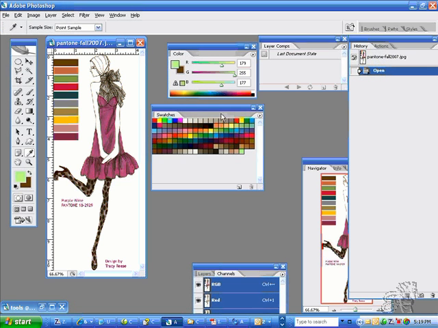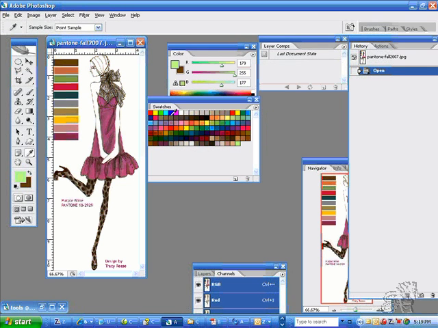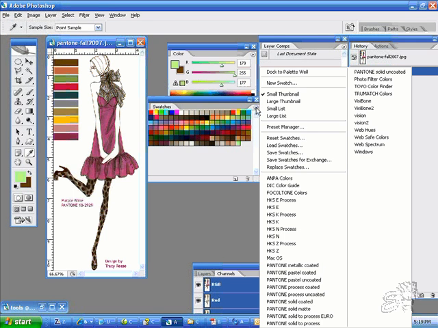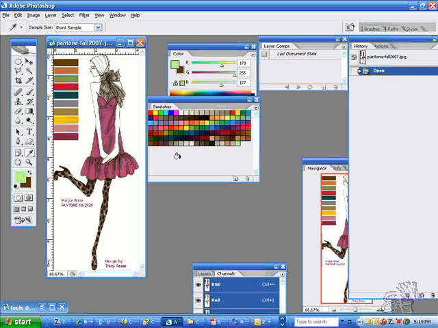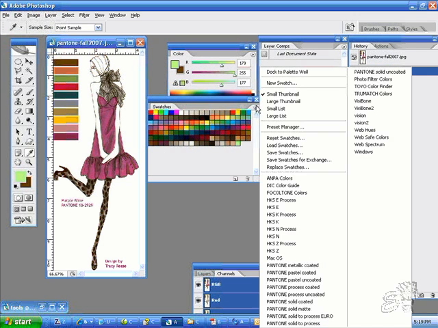So now I'm back in Photoshop, and I would like my custom swatch palette to be loaded. So I'll go to the right side of my swatch palette, and I'll say load some swatches, or replace swatches. If I load swatches, they will add on to the swatches that are already here.